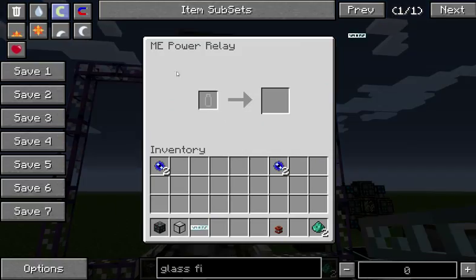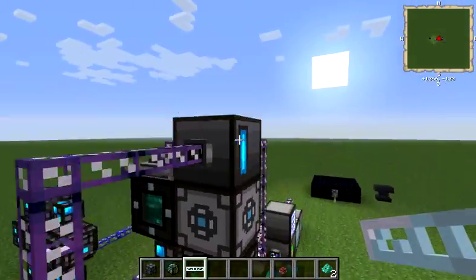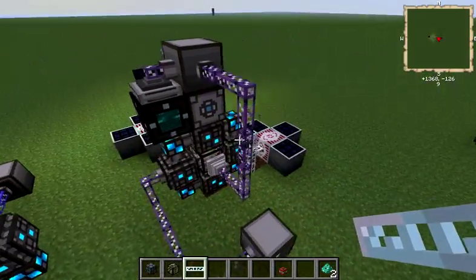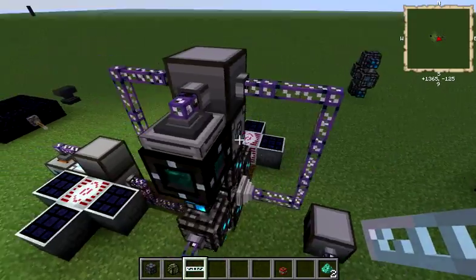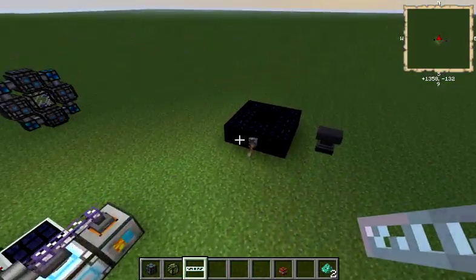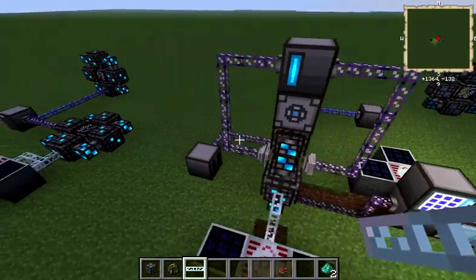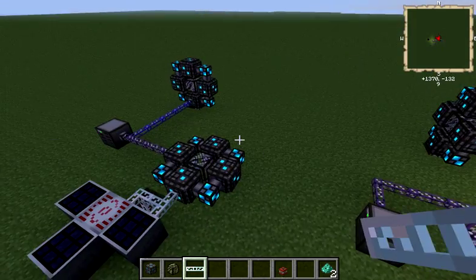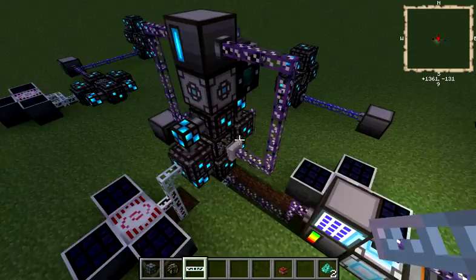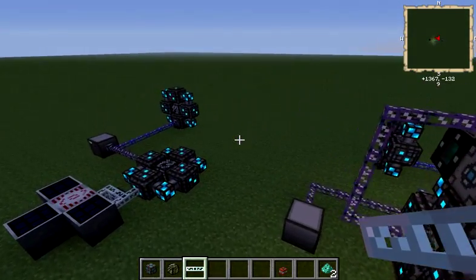You can use a power relay stuck to the top of a powered bridge to power your second controller. And then you could use an import and export bus, perhaps coupled with an item tesseract, to pull those out and move them around to different networks. One other thing that you will want to keep in mind is this does not work interdimensionally. So if you have an ME network segment in the Nether or the End or any other world that you might have out there, it is not going to connect to it.